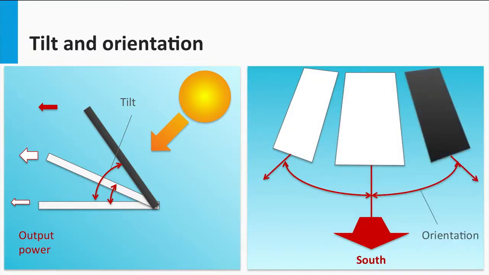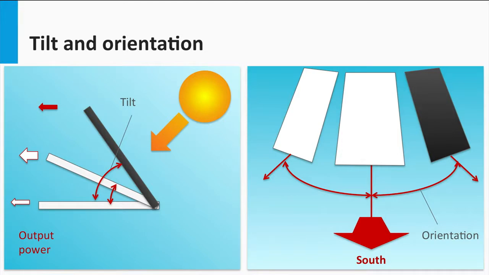Orientation is the degree of freedom that defines the azimuth or the yaw of the module with respect to a position which, in this case, is the geographic south. Note that different places and people have different practices of defining the azimuth. The most common reference points are the geographic north and south.